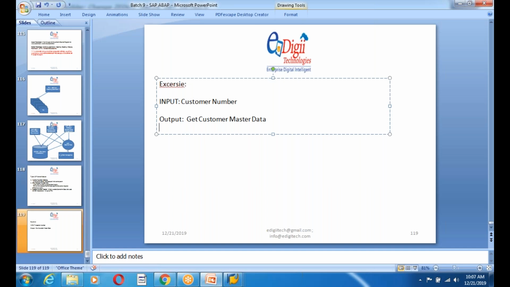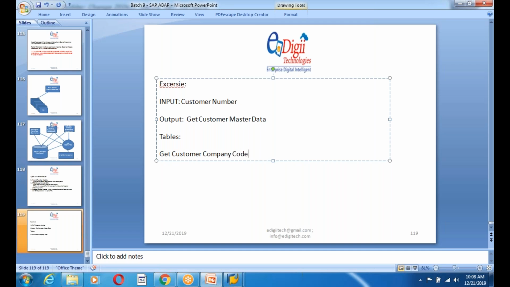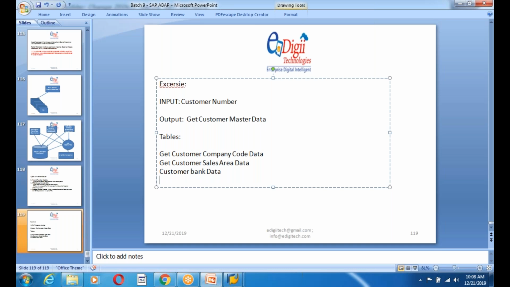Next, in tables: get customer company code data, get customer sales area data, and get customer bank data.